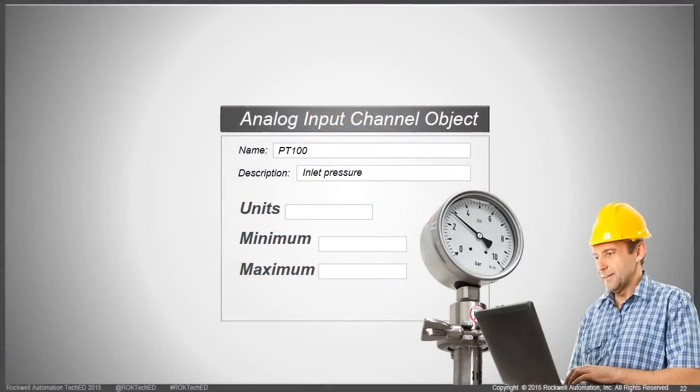Another example is an analog input channel object that uses configuration parameters to allow the user to specify engineering units, minimums, maximums, or any host of other features or attributes such as fail high, fail low, deadband, filter, etc. When an engineer is working on a project, they simply select their modular object and configure that modular object for the project they're working on. They don't need to know about all the underlying code that's required for that particular project.